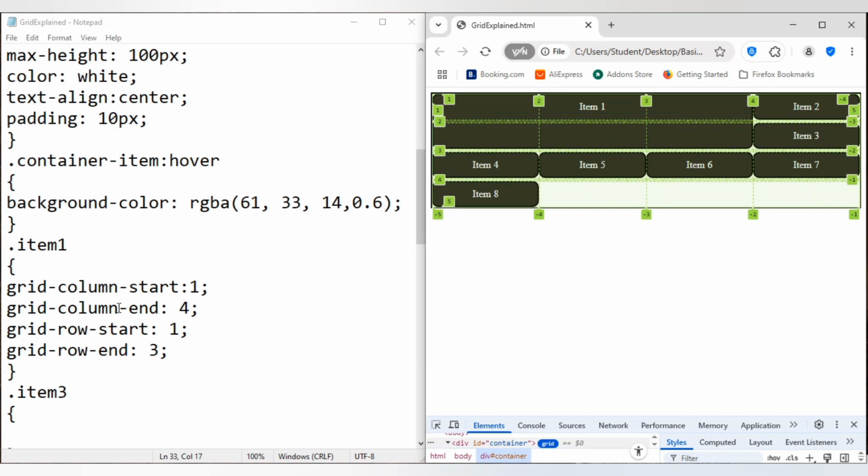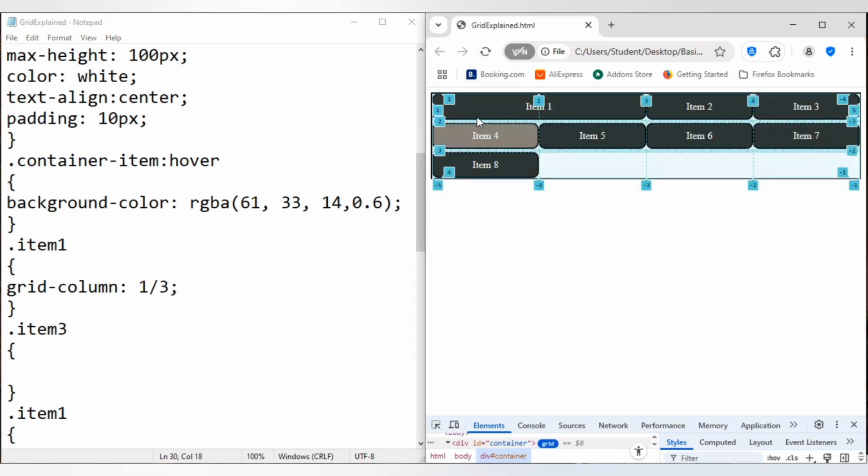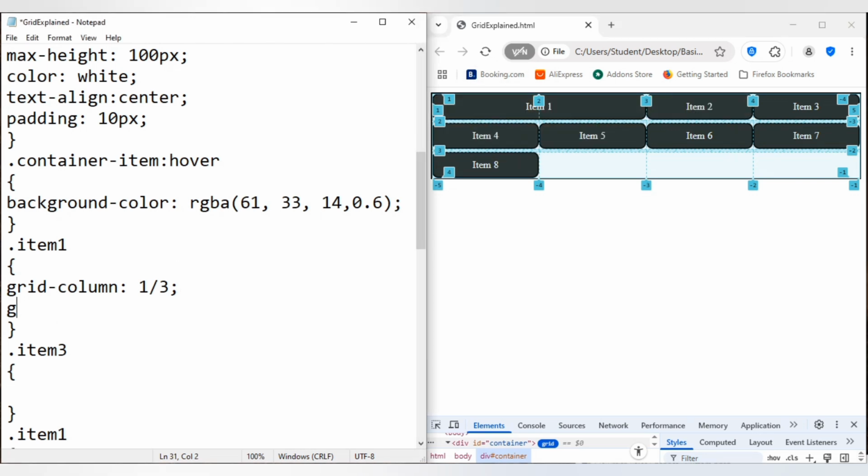Now there is a shortcut to doing this. Instead of going grid column start, grid column end, I could just say grid column and grid row. Let me show you how this works. I'll go here, grid column, and let's say this time I wanted to go from line 1 to line 3. So I'm just going to go 1/3. That's a neat little shortcut that you can apply here. There we go. It goes from 1 to 3. And what if I wanted to apply a similar value to the row that we had previously? I could say grid row here, and I wanted to go 1 to 3, the following way.